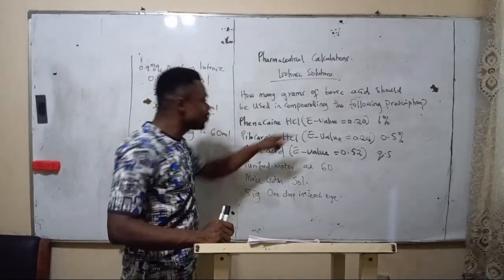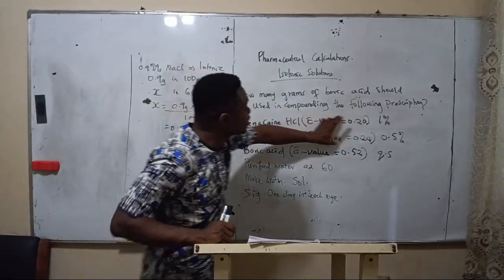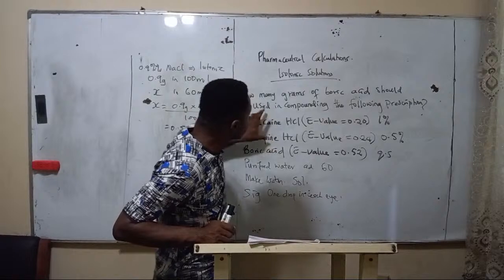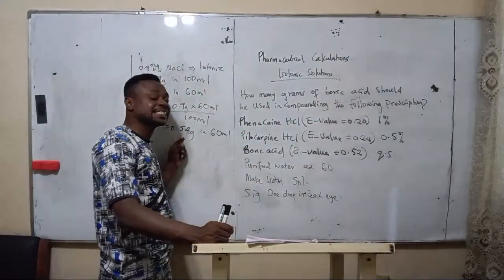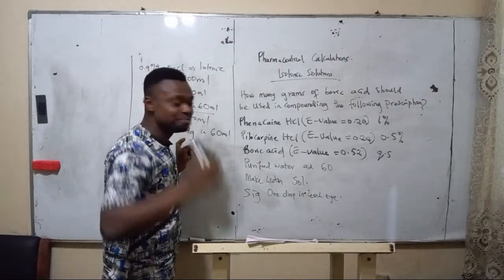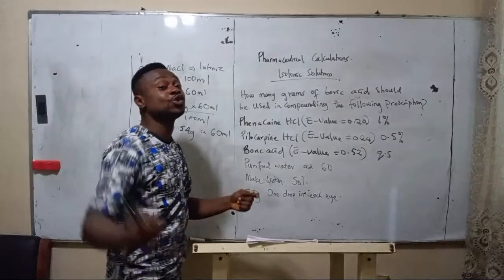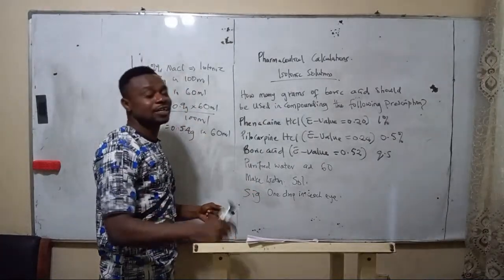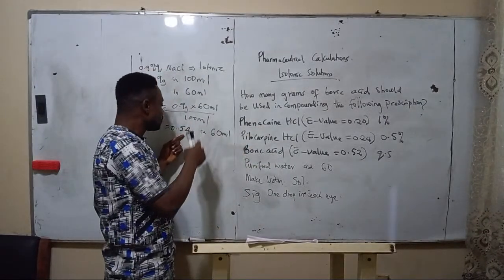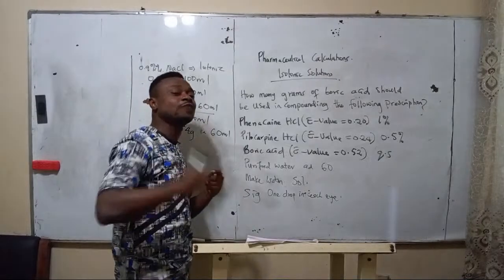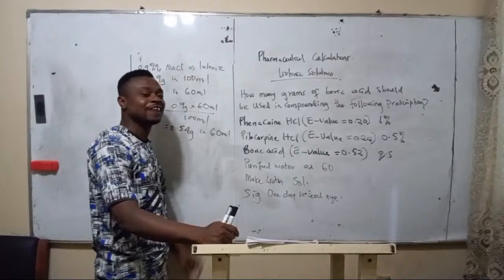But whatever we get here, when we add the sodium chloride equivalents of these two ingredients in 16 ml, if it gives us anything less than 0.54 gram, that means this solution is hypotonic. That means we need to add extra sodium chloride. So we'll subtract whatever we get here from 0.54 to know the extra sodium chloride we need to add to make it isotonic, to bring it up to 0.54 gram.